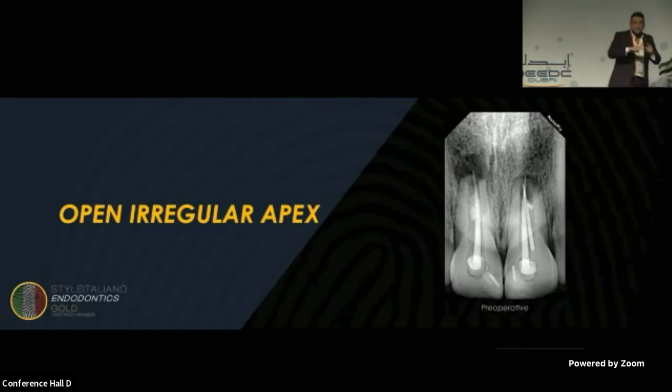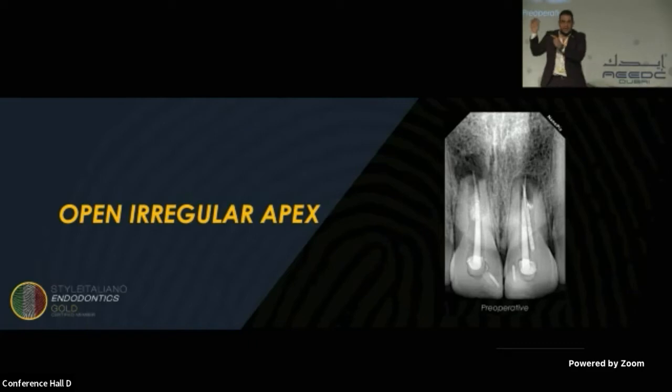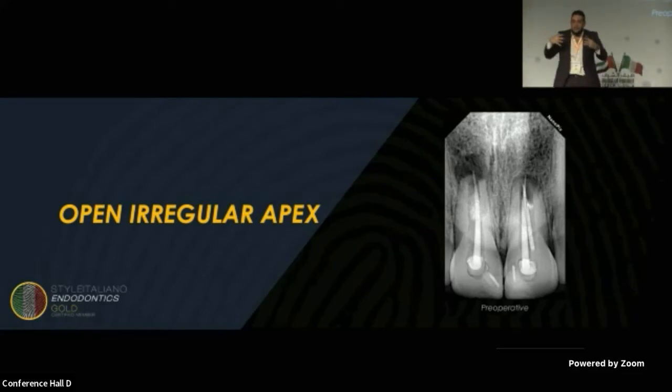After doing the access cavity, we need to reach the full working length, not to be short by 2 millimeters, so we can remove the microorganisms. After that, we do good irrigation, good shaping, good activation of the irrigant, trying to reach all the species of bacteria already present. All these steps are just to remove the infection. And after providing a good cleaning, we do obturation. Why? To prevent reinfection. So our focus is still on the microorganisms. It is not about having good-looking radiographs. We're not treating radiographs, we're treating patients. So we should know the aim of our treatment.